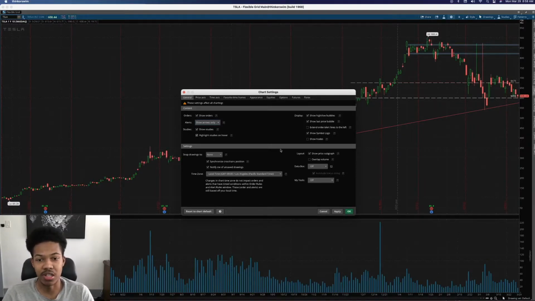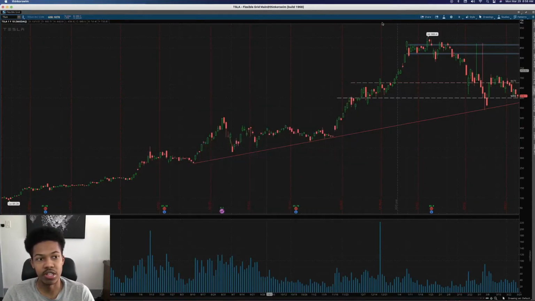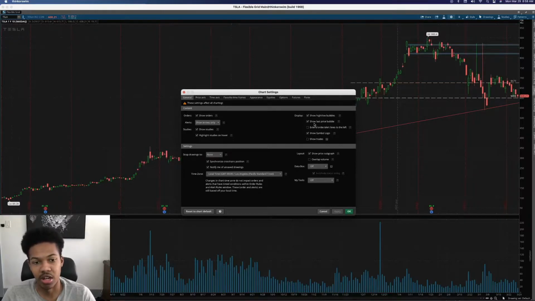I keep the show studies on and highlight studies on. Everything over here stays the same. If you want to show your trades, you can add those on. But if you want, you can toggle them over here. So what this toggle button does is that when you go over here and click into the style, you can click show trades on and off. And I'll also show you an example that you can do later on in the video. But right now, the show trades will just show that when you enter a trade, it'll show how many positions you're in and what order price you're in. But when you're looking at a chart overall, it can get a little messy. So I like to toggle this on and off. But for right now, I'll just keep this off.